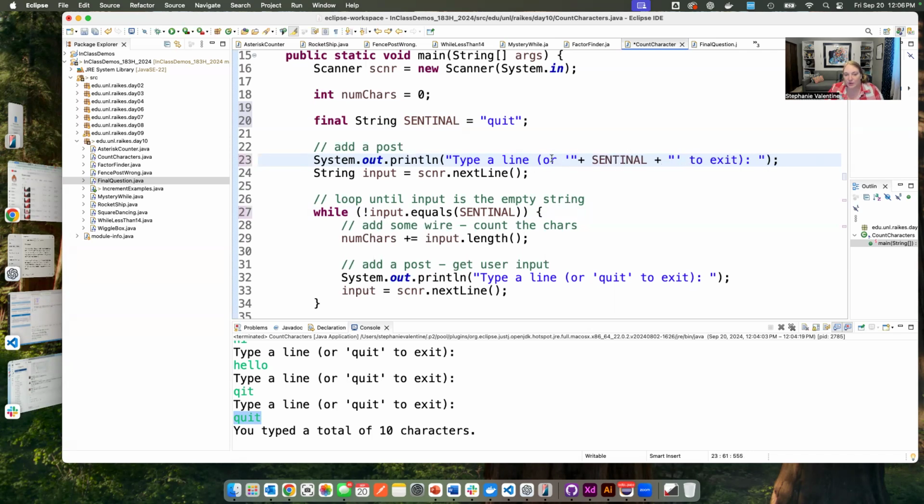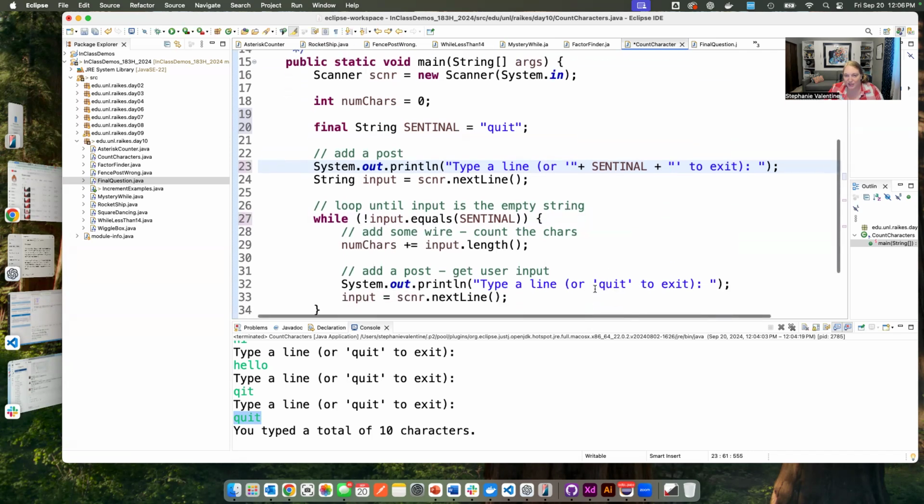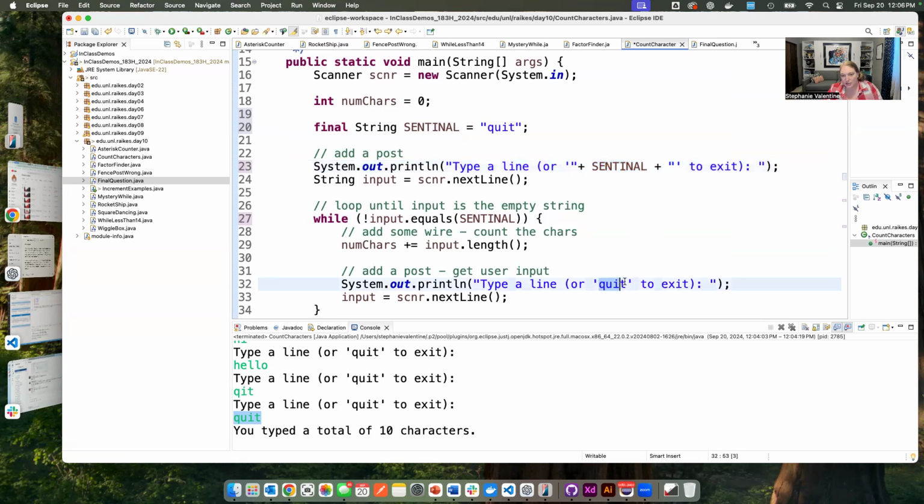So this way we're always using that. I'm going to fix this one. I'll just do this. Knew it couldn't be that easy.